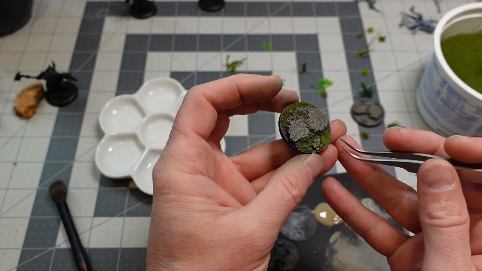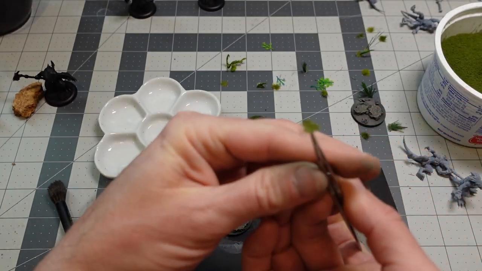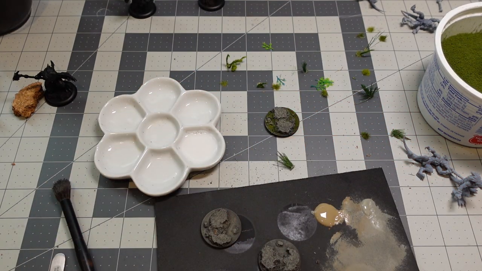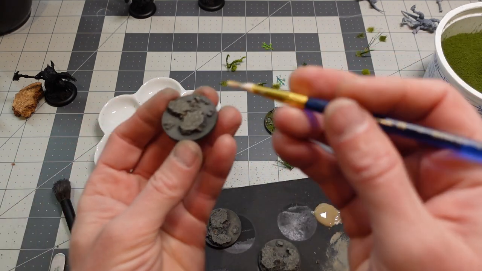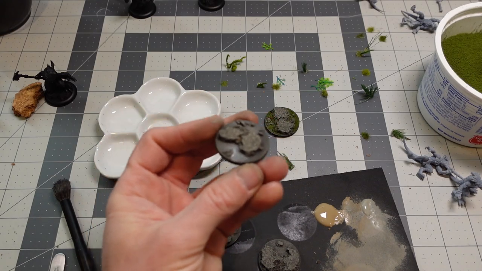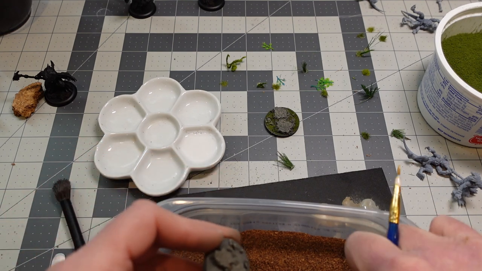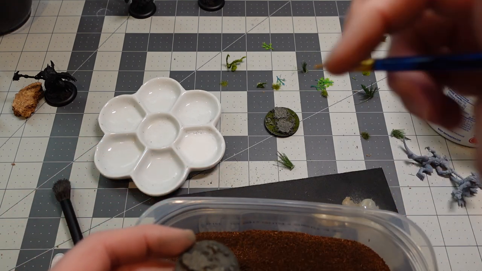Might actually use super glue just for these. Okay. Back to my scenery glue. So let's see, what else do I have? I have some spent tea leaves. I can put some of this in there too, just mix it all in there together.